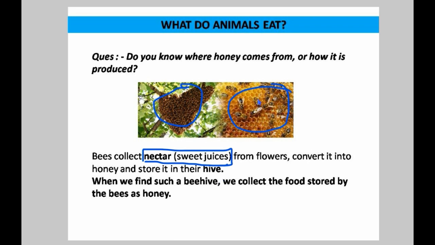These are examples of their hives, zoomed in. Now, when we find such beehives, we collect their food items and store it as honey. We eat that honey only. Nowadays also हम उसी honey को खाते हैं जो bees collect करती हैं. ठीक है? So indirectly we are eating their food. हम उन्हीं का खाना खा रहे हैं.